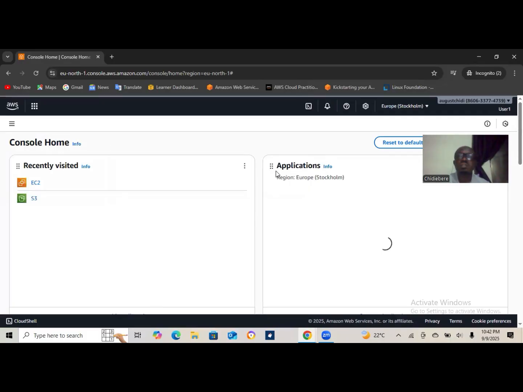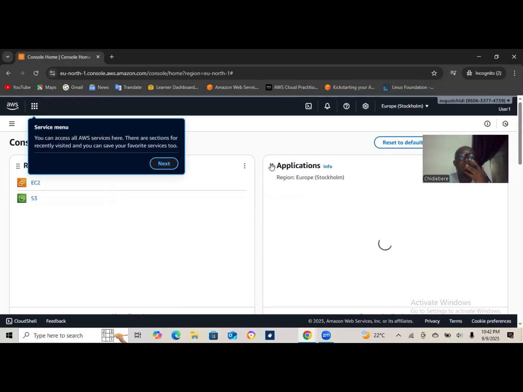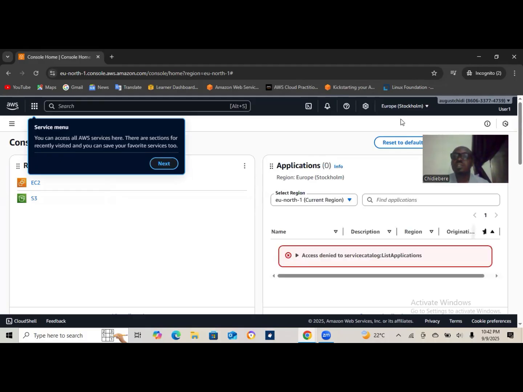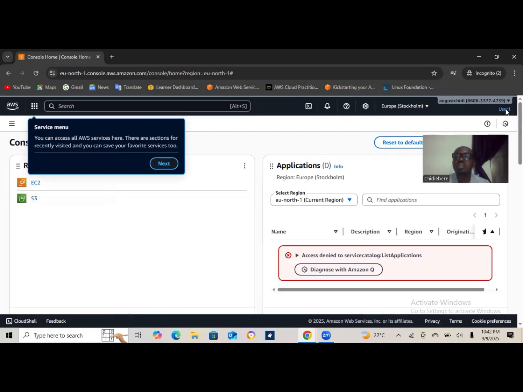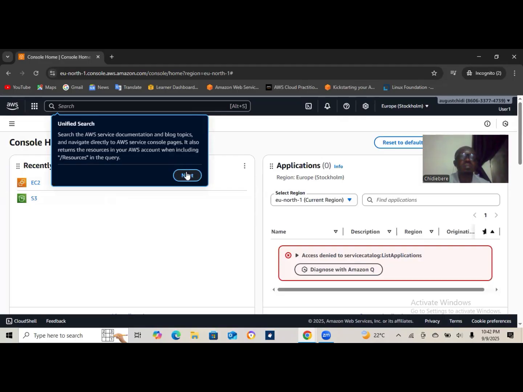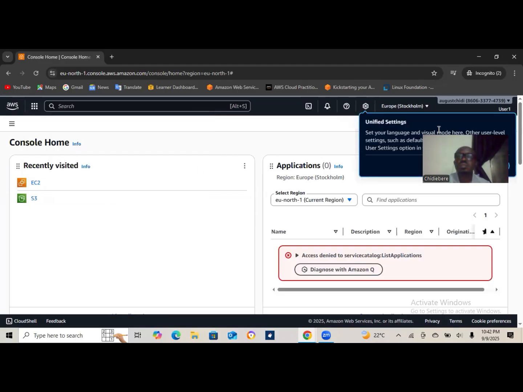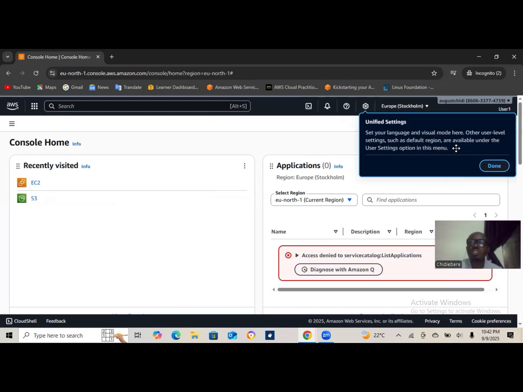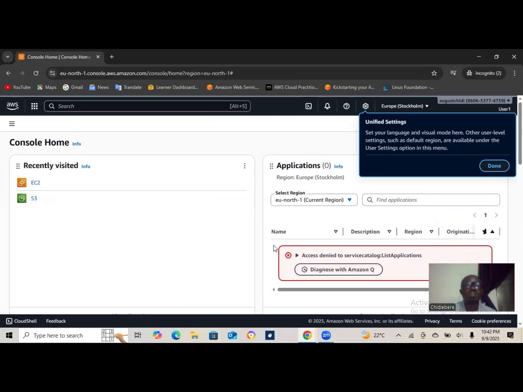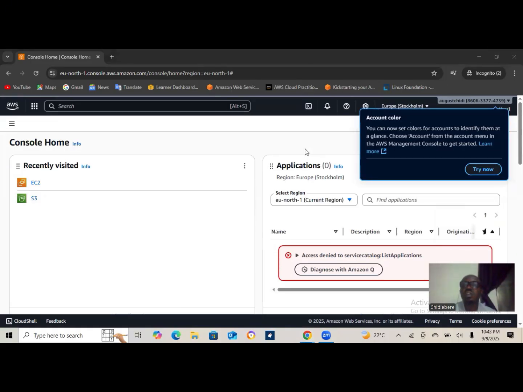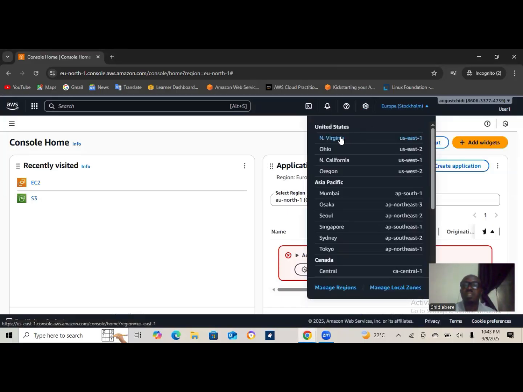Success. You can see our user 1 here. We created these users while operating from the North Virginia region, so it's necessary we change back to there.